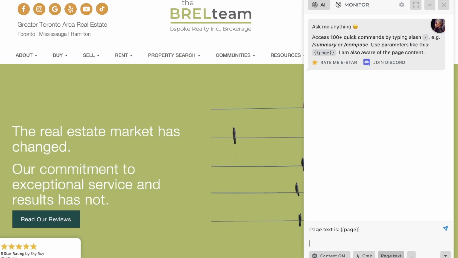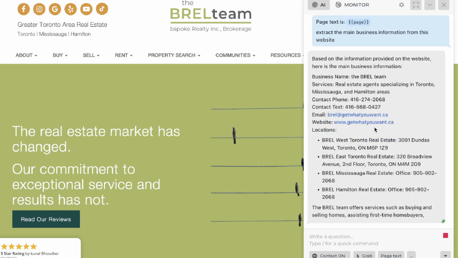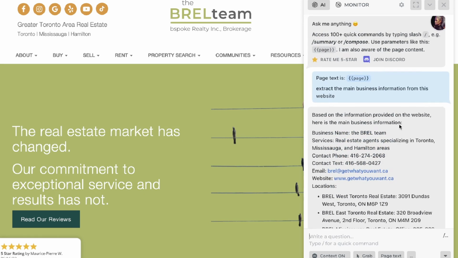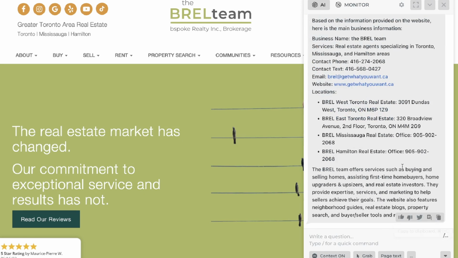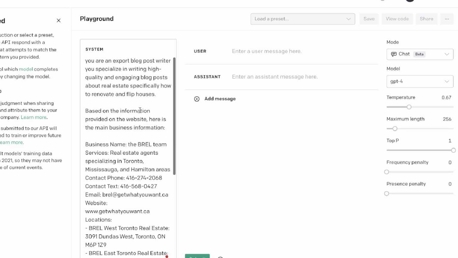So to do so, you want to click page text, then enter the prompt, extract the main business information from this website. You can be a little bit more specific. You can ask it to extract the business name, the business information, the service areas, or so on. But as you can see here, we're able to get a nice summary of that website, and we don't have to actually go ahead and read through and copy and paste all the content. We can just go ahead and use Harper. Then I'm going to paste it into the system.